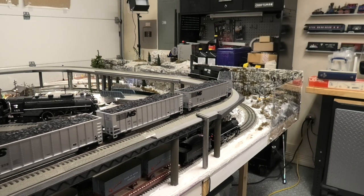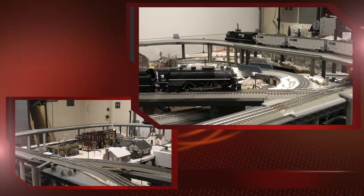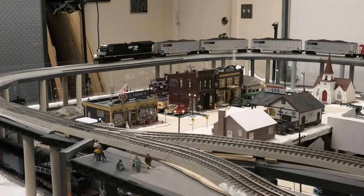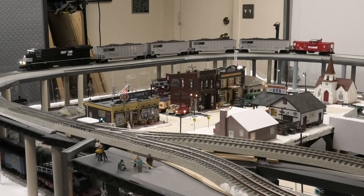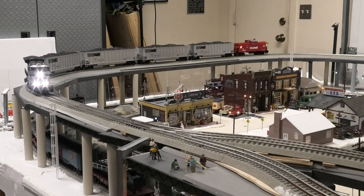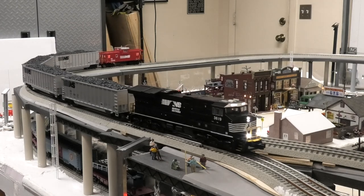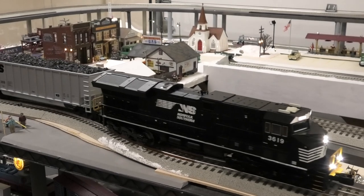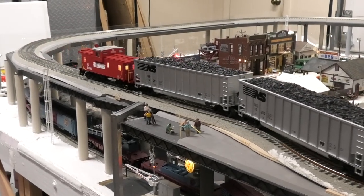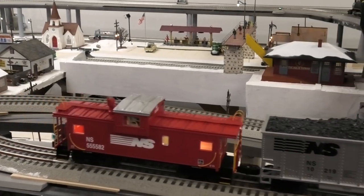I'm taking it a little bit slow. I'm not a real fan of high speed operations, and by taking it slow I'm able to keep much better control of the locomotive and the entire train. I'm going to slow down as I start approaching the switch to make sure I'm able to navigate it successfully — I just don't want to run it too rapidly through there. Here we come, and we're coming through the switch, and it is successfully navigating it. Yes — for the first time, this locomotive is able to go around that switch without derailing. The gondola cars come next, and bringing up the rear is my smoking caboose. Everything came through that switch without a derailment. That is a success story.